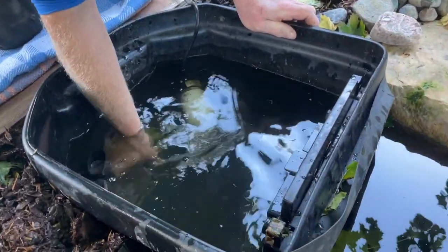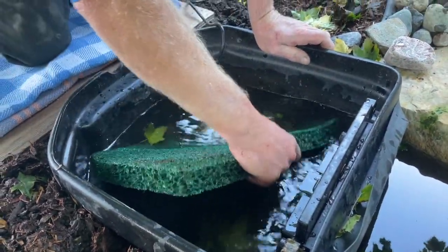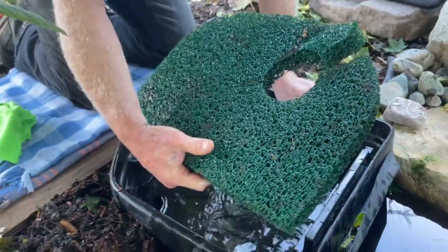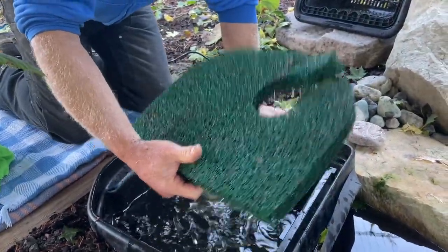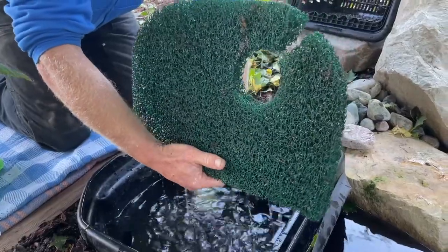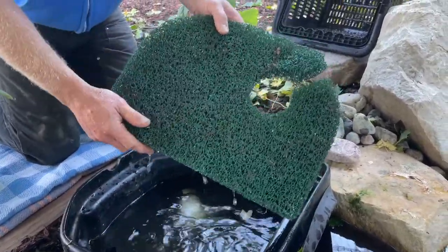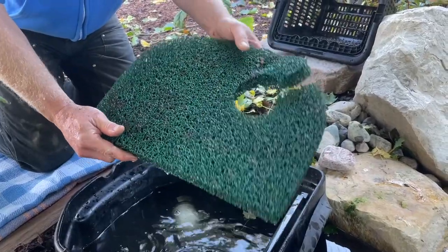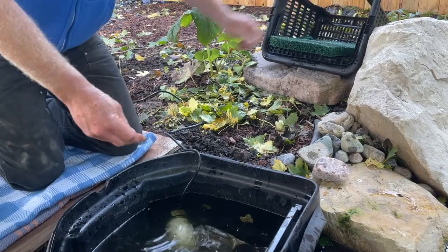This is the icky part, as I need to pull the media out of the filter. In this case, it's just one of these pieces of coarse foam. You've probably pulled this out through the summer many times. We're going to leave this out this time. So once we pull this out, we're going to clean this out. You could do this inside in a laundry tub or something where the water is warmer and it's a little nicer. That could just be kept in your garage all winter.